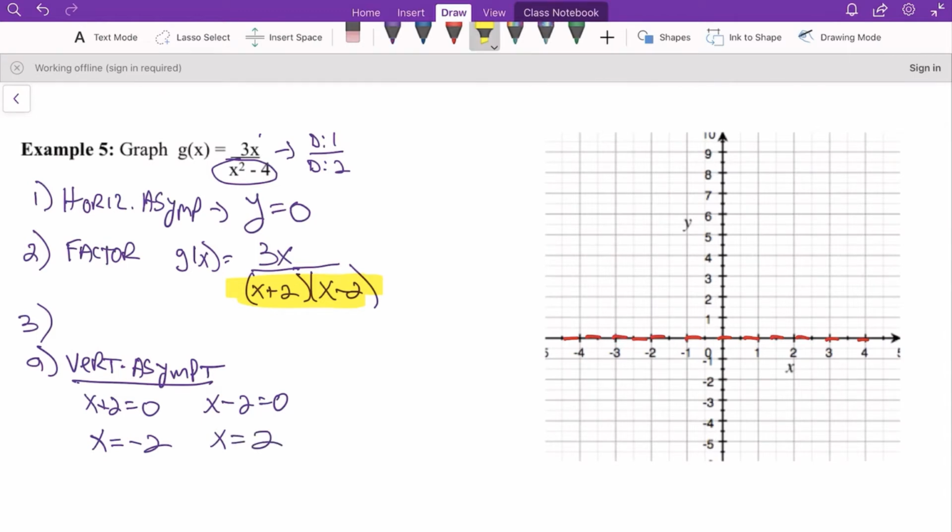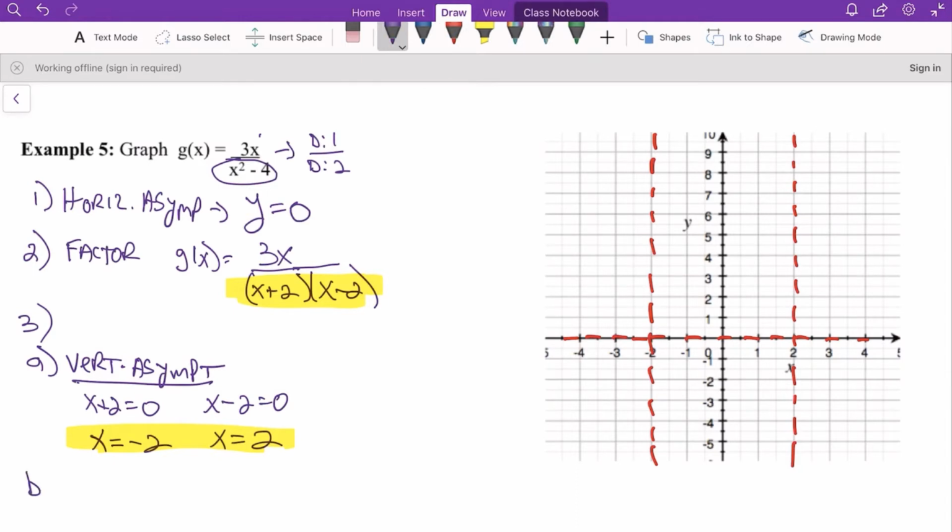Those are going to be our 2 vertical asymptotes, and I'm going to put those on the graph also. We will have one right here. And again, the asymptotes are going to be our guides. Remember, rational function graphs will not cross the vertical asymptote, but they can cross a horizontal asymptote. So we get our nice guidelines for the asymptotes.